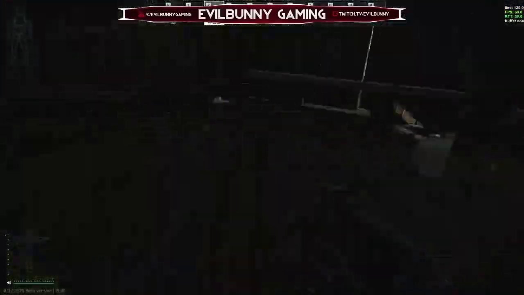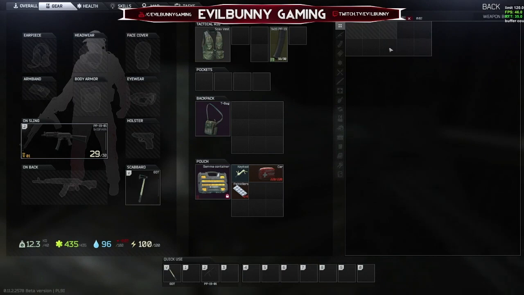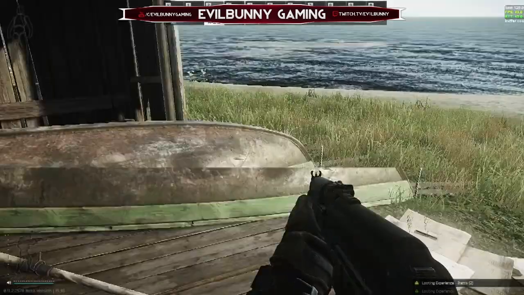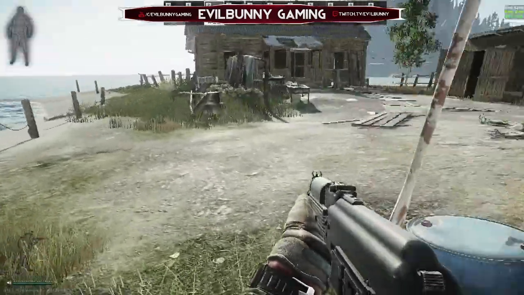So what's the second one? Yeah, I got a weapons crate. Nice. Second one is completely empty. Final building, moving up to it now. Crate out the front, but I'll check that in a second. I'm gonna see if there's a back door before I go in.